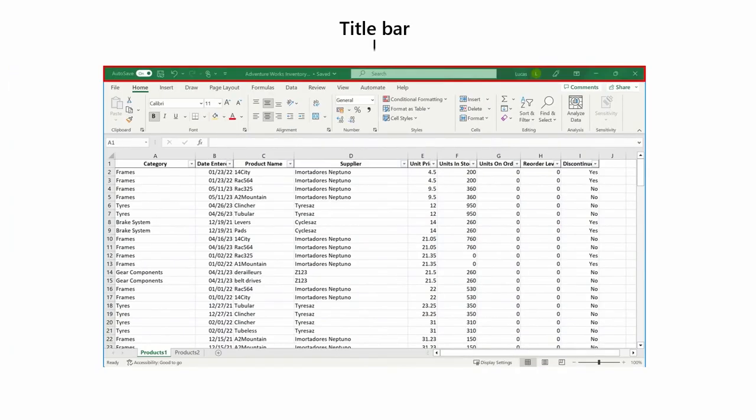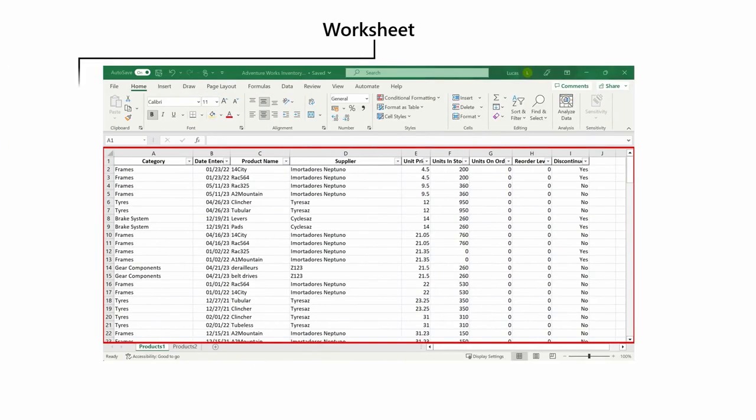Before you can start using Excel, it's essential to understand how to navigate the software's user interface and locate the features you need. Excel's user interface is designed to be accessible and includes various elements that help you interact with the software effectively. The first of these elements is the title bar. It's located at the top of the Excel window and displays the name of your file, the search option, and other essential features.